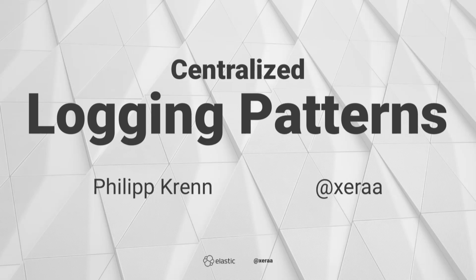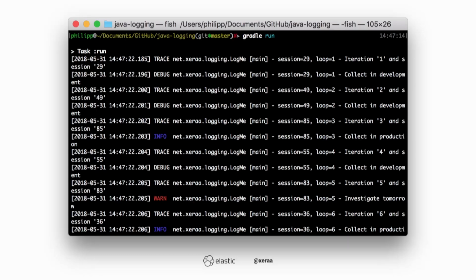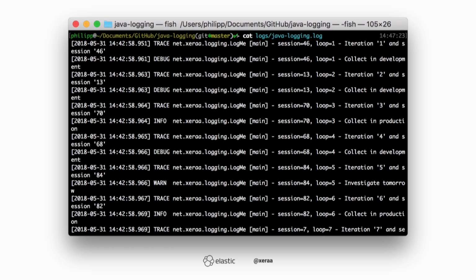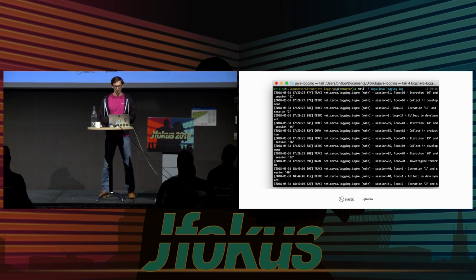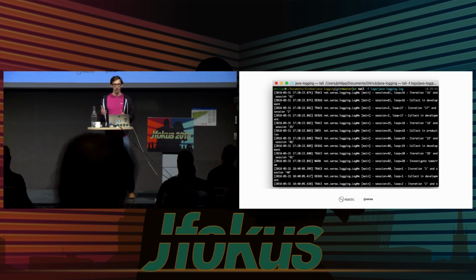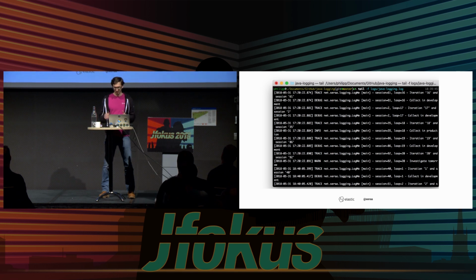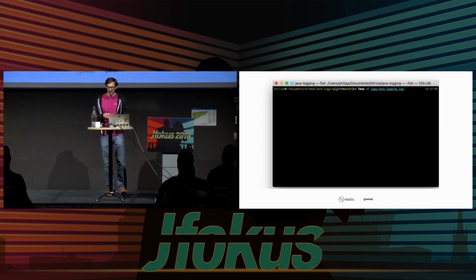Let's see where we can go with logging patterns and what you are doing with logging, and maybe what pain points you have experienced. At some point you probably start developing your program and everything is fine. You build and you see some stuff happening and then you try it out locally. Maybe you cat your logs and you see your logs, and at some later point you might get a bit more advanced and then you just do tail -F to follow around to see what your logs are doing. If you're more advanced, you might do less +F.